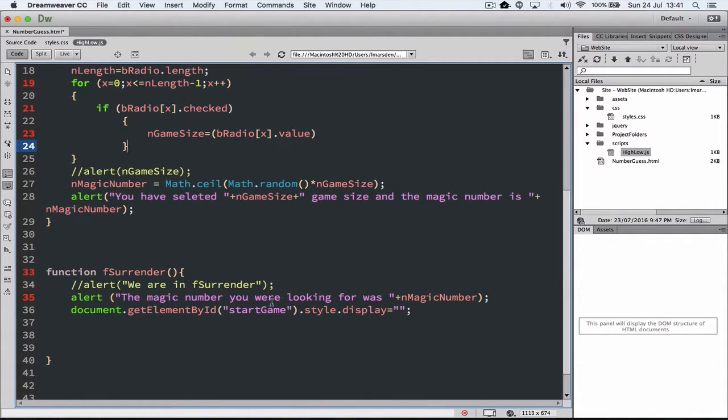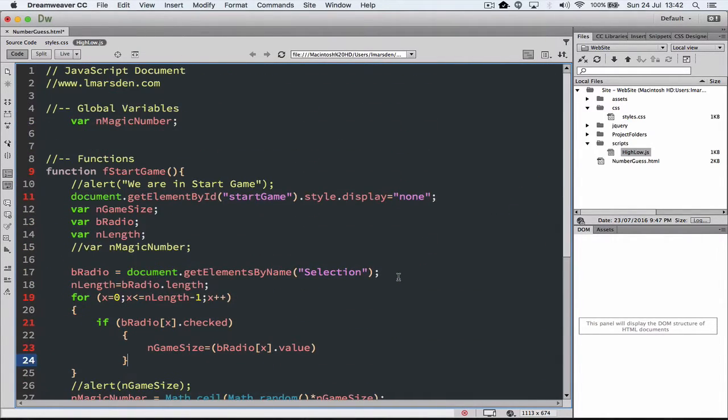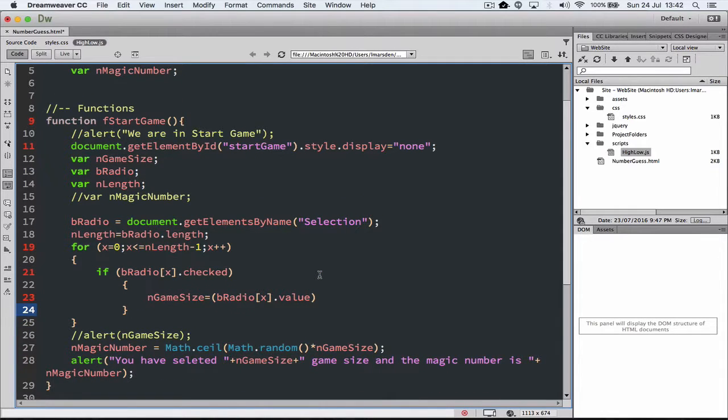Also down here, you notice under the surrender button, we actually do the same thing, but this time it has quotes with nothing in between them. This turns the display back on. So this is off and this is on. So we can control when the user can actually see this. And the idea of this is if we hide the button, the user can't run this function again until they've surrendered or reloaded the page to generate a new number.